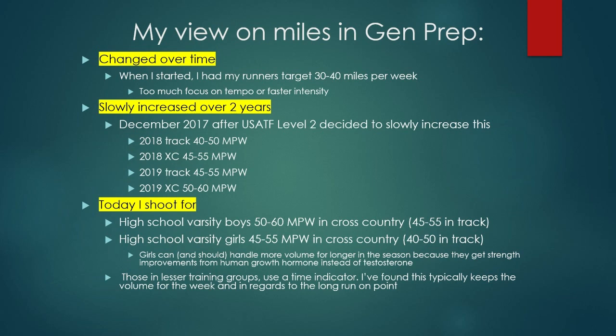Maybe by August they might be able to do this, but probably not. This is more your kid that might be coming back, depending on how you're doing it. But if you have that kid go for 90 minutes, maybe they're able to go 9 miles, 10 miles, something like that. What I find is that it ends up lining up to where their long run is in that 20 to 22% range for what their total miles per week is going to be.